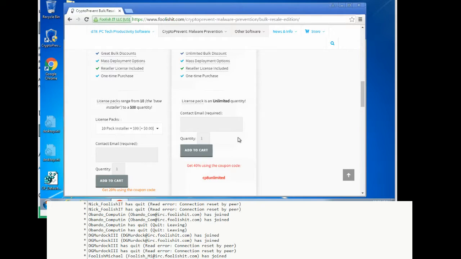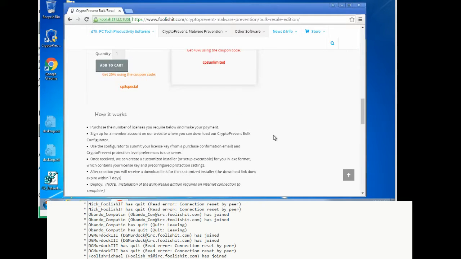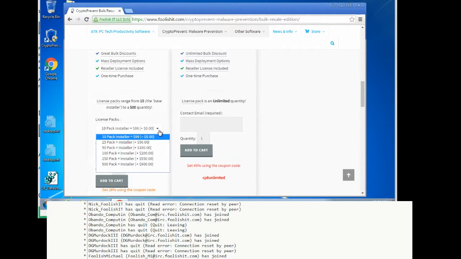I don't think you guys need the start bar for what I'm going to be doing. So you'll be purchasing a bulk pack. What do all those prices mean? That looks confusing. This is all based upon a $99 value. So this one costs $149, this one costs $199, $299, $649, and $999. The 10 pack is just $99.